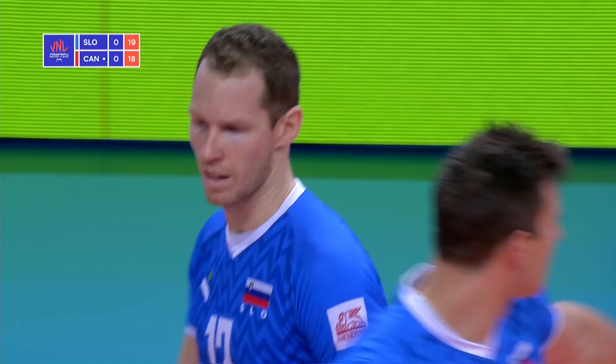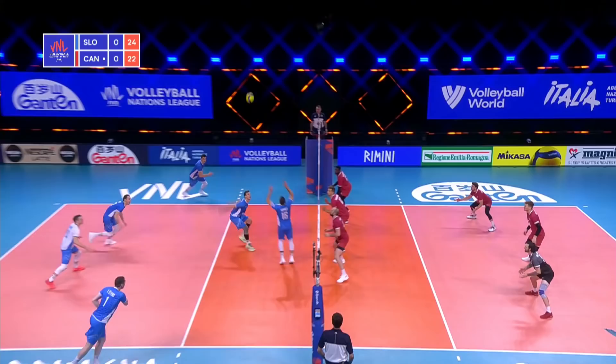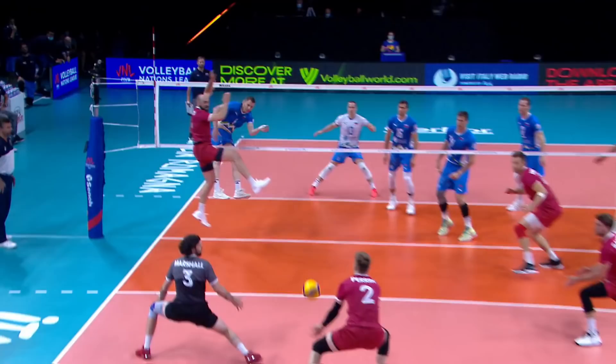At that time, Hogue from position two goes over the top. Hogue had a great rotation there in the front row — we saw a couple of strong points, this time on their own reception. Remember, the receiving team has the advantage in volleyball. And that's why Stern, against one block, takes the first set for Slovenia 25-21.